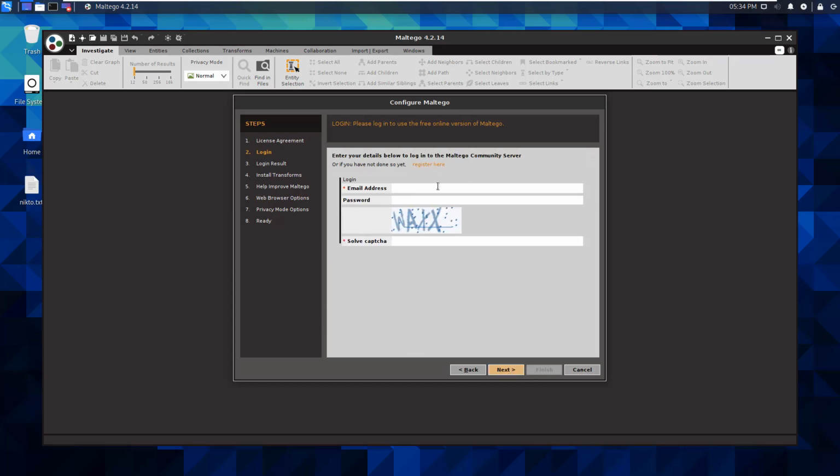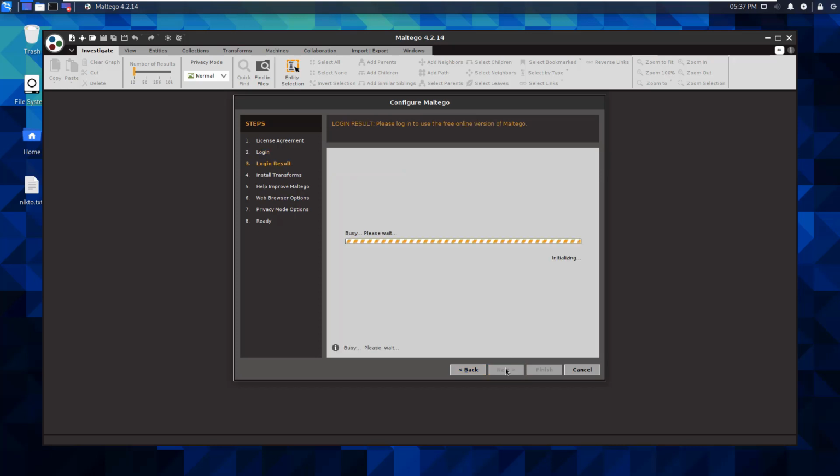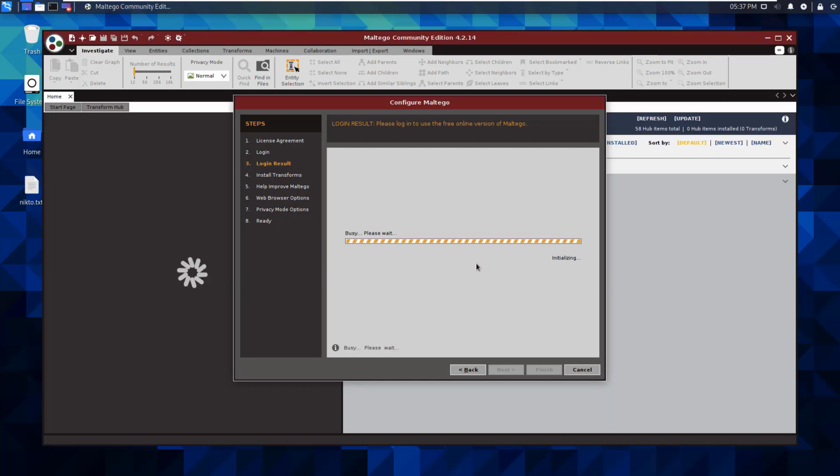We do need an account, so go ahead and log in. Create an account. All right, so I paused it. I created an account. I'm going to go ahead and log in. Go through the initialization process.